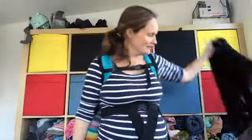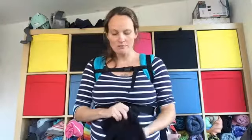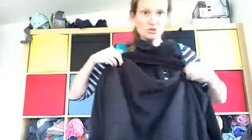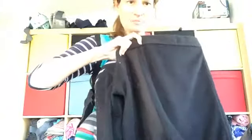You can buy specific baby wearing coats, obviously, and fleeces. Some you can just get as the fleece, and I use this one all the time, so I can easily show you this one. Now this is actually a fleece that a friend of mine made for me. It was just an old fleece that I had that zips all the way down the front, and what she did was, if you're good at sewing, you can easily just put that extra panel in. That's all she did, she sewed in that extra panel. And I use this all the time.